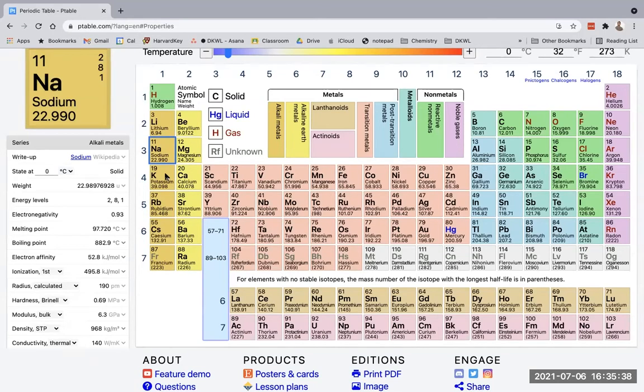Look at potassium, 243, much bigger than sodium. Rubidium, 265, even bigger. Cesium, 298, so much bigger. We have almost double the size from lithium. And francium, the radius is not known because it is radioactive. So another trend that you can see over here is that as you go down the group, the size increases. And that is true for every group, by the way. As you go down the group, the size increases.